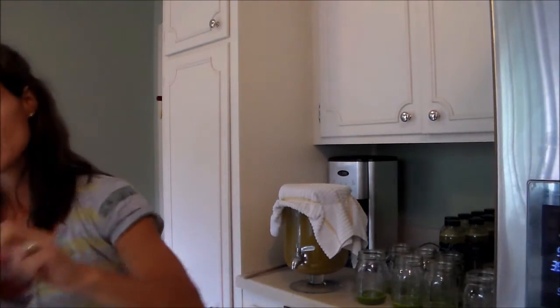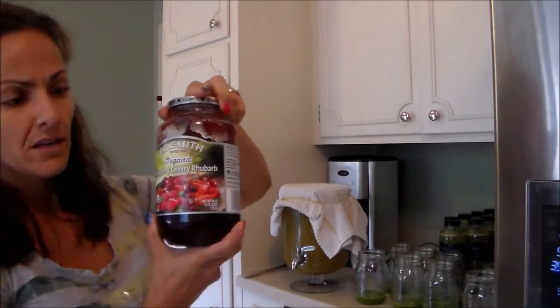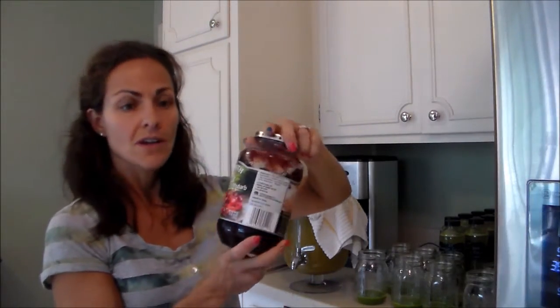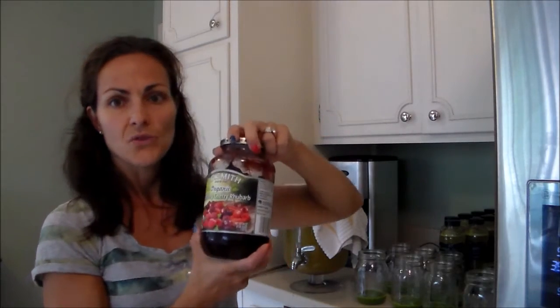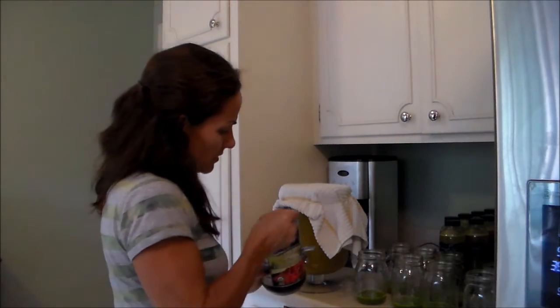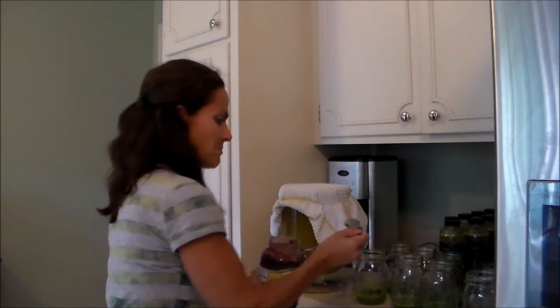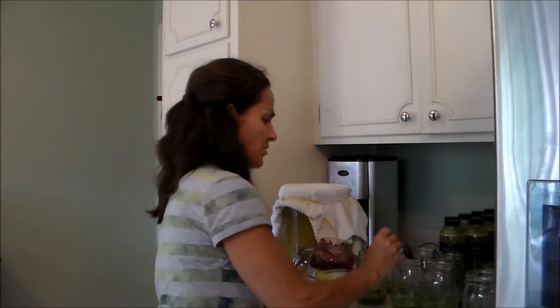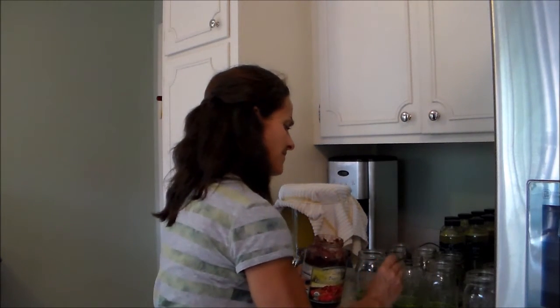I have an organic raspberry cherry rhubarb jam that I found at Costco, and the rhubarb is what sold me on it. I thought I'd give it a try because I love rhubarb. And you just need a tiny little bit, just maybe 3/4 of a teaspoon, not a whole teaspoon. Plop it in there.